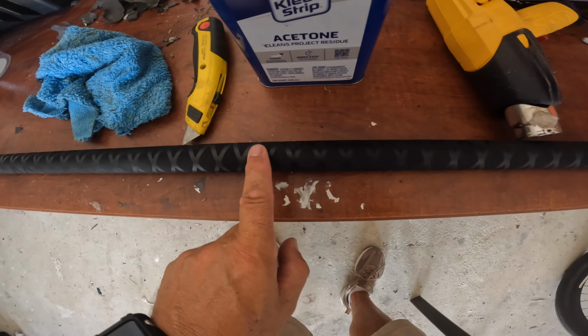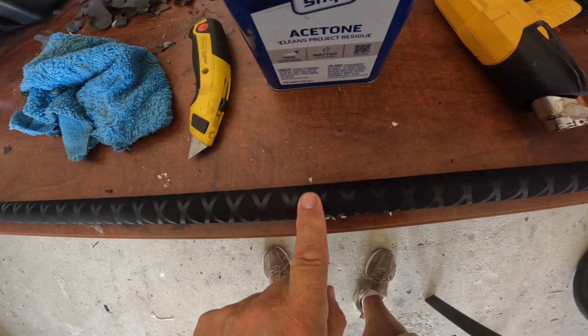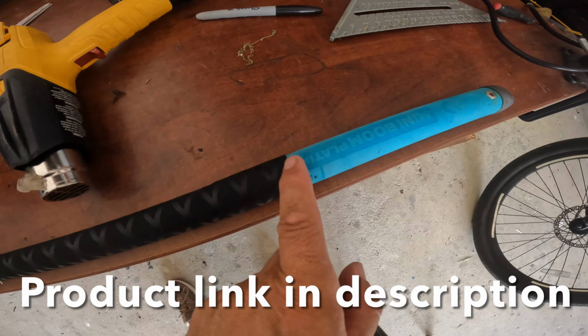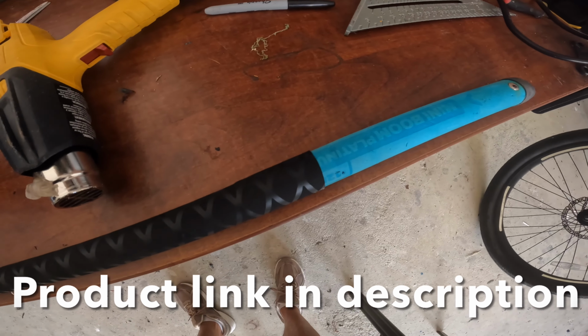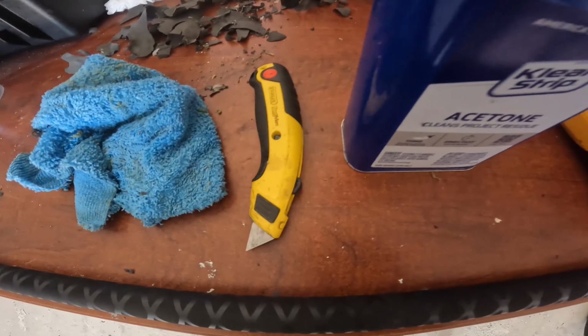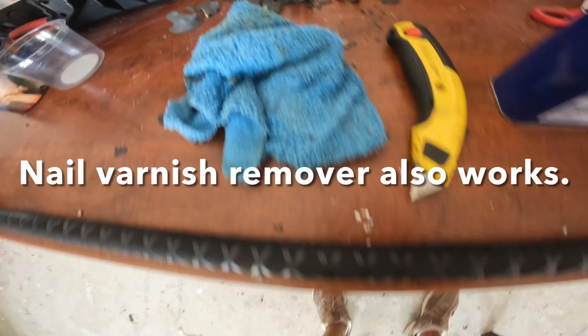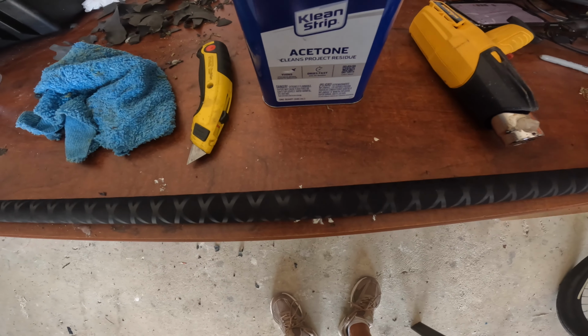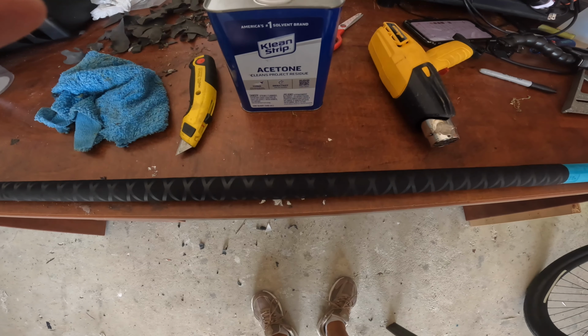So this basically cost me about $10 from Amazon. I could have got longer, but I didn't want to go all the way length, so that was a good amount for it. What you're going to need for this is a heat gun, a Stanley knife, some acetone and a cloth, and about 2 hours of your time. That's what it's taken me to get this all the way to finished from start.